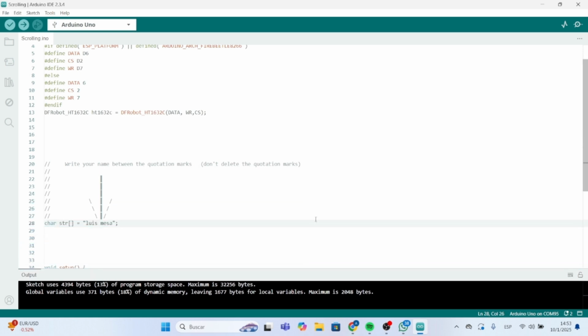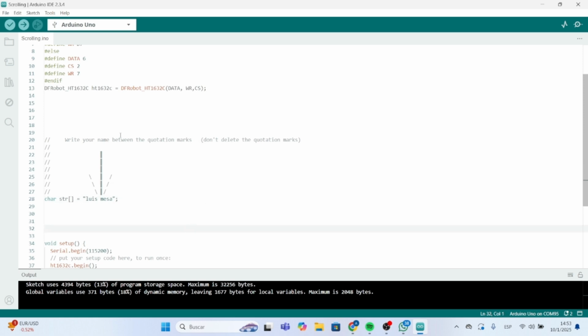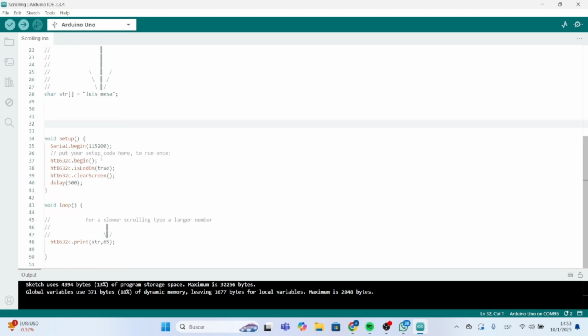As additional information, I will explain how to change the scrolling speed, or the speed at which the word moves. In the same code, towards the bottom part, there is another small arrow indicating a number. This number determines the scrolling speed. If we want the scrolling to be slower, we need to enter a larger number. Conversely, if we want it to go faster, we should input a smaller number.